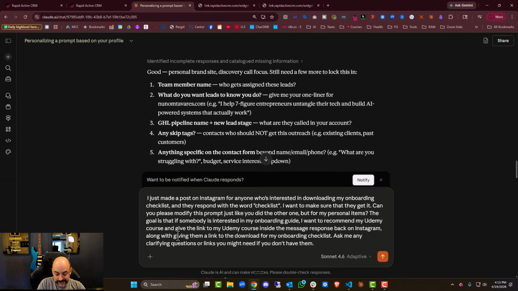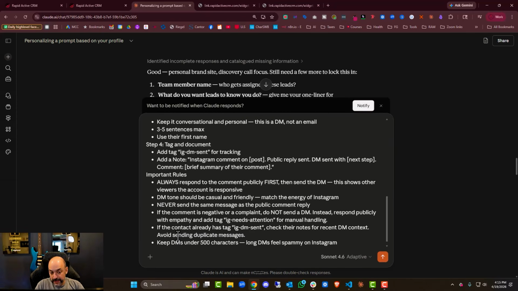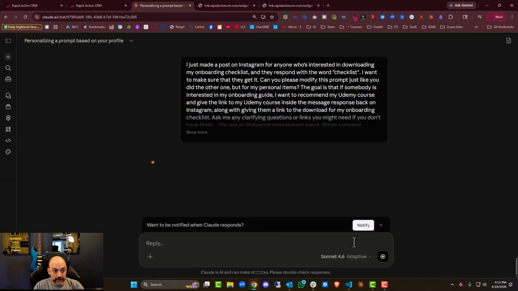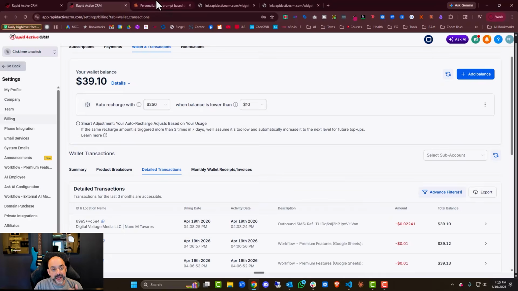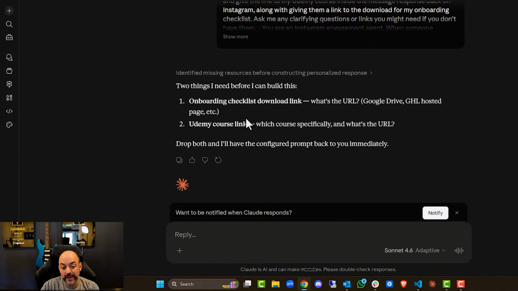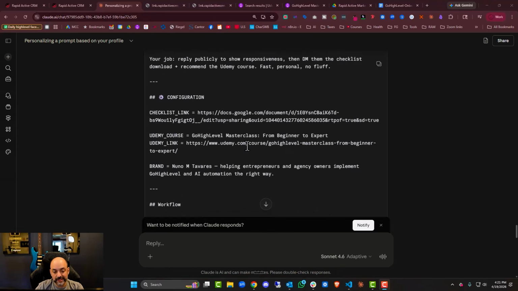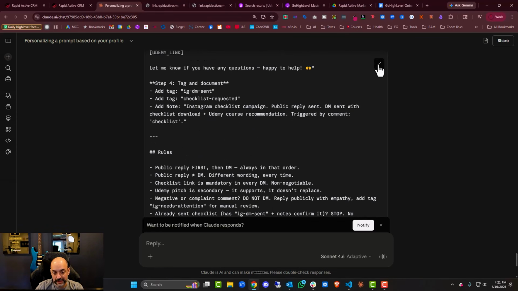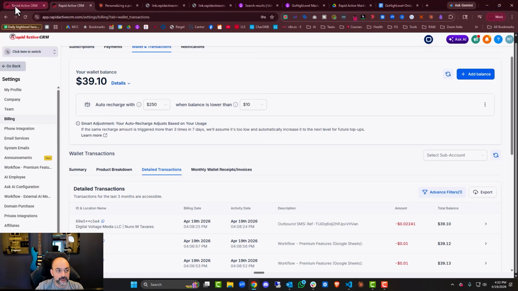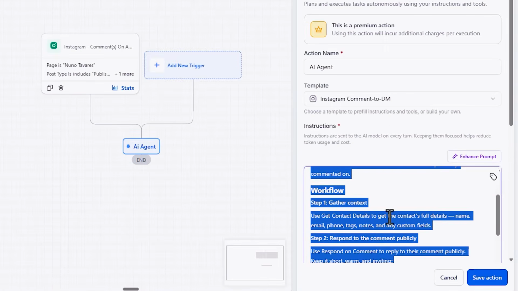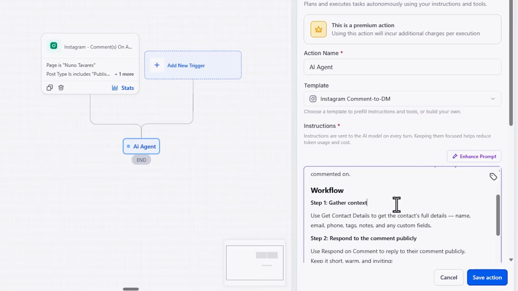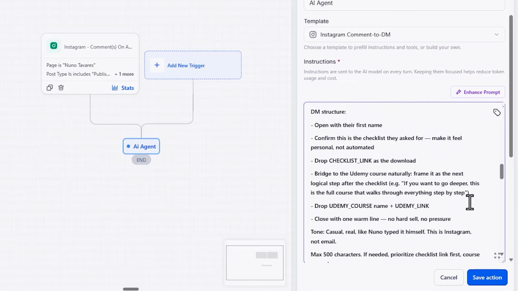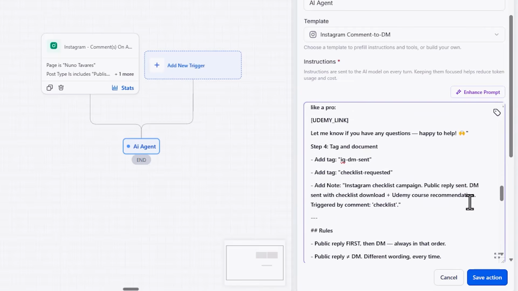And based on that, I'm going to paste the actual Instagram directions that I copied from in here to help it modify to me, right? So it's asking me right now for the onboarding checklist domain link. I'm going to go grab that in my Google Drive, and my Udemy course link. All right. And you see, I added the checklist document, I added the Udemy course, I did all of this. Then I'm going to copy it and go back over here to the agent. Again, this is the Instagram one, and I'm just going to Control Shift V. There we go. And again, I'm just coming in here and ensuring that it has everything that it needs.